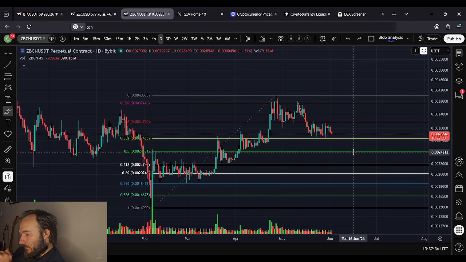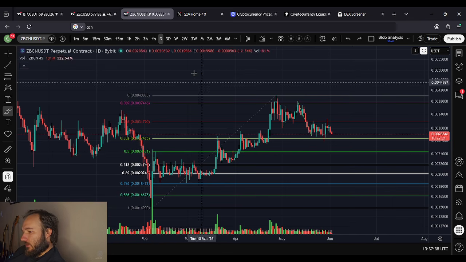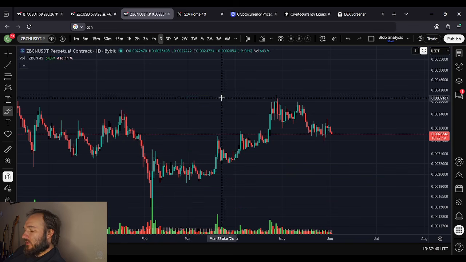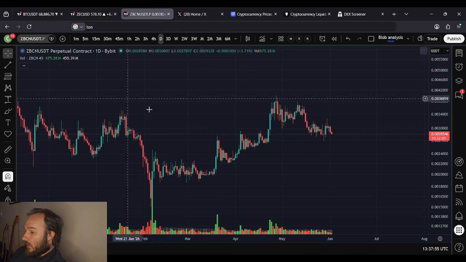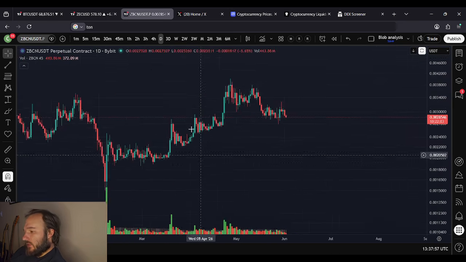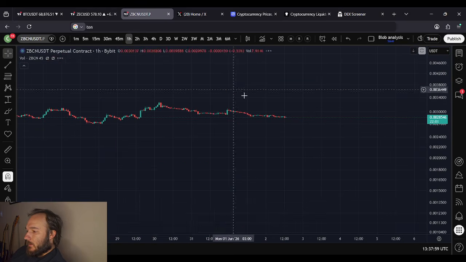Let's look at the short-term stuff, and then we'll zoom back out, right? I do want to talk about the long-term stuff because it's been a second since we talked about it. And I know that a lot of the Zebecians hate it whenever I talk about the long-term stuff because I have some very bearish expectations. We're going to talk about new all-time lows. Not just new lows relative to this, but new all-time lows. But we'll get to that later in the video, okay?